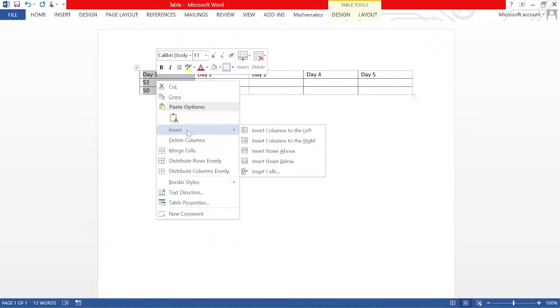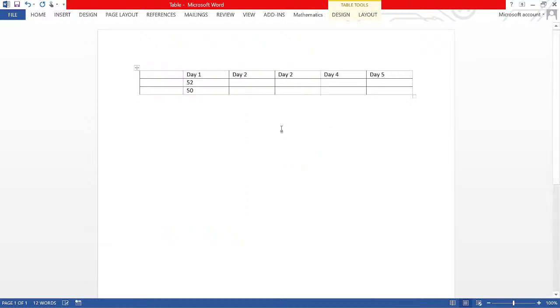So I want to insert columns to the left. So I'll click the very first one here. So I want to indicate whether it is morning or afternoon. So I can type morning here. Then I can type afternoon here.